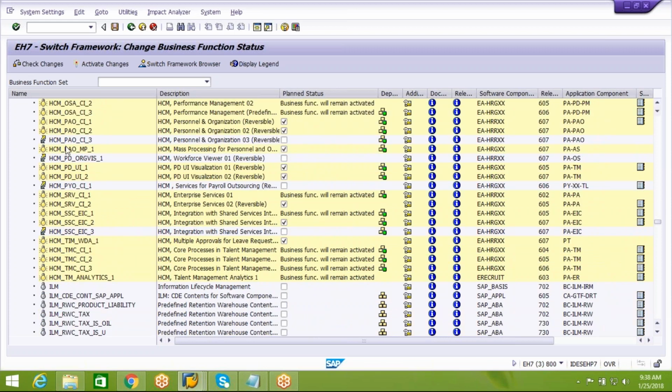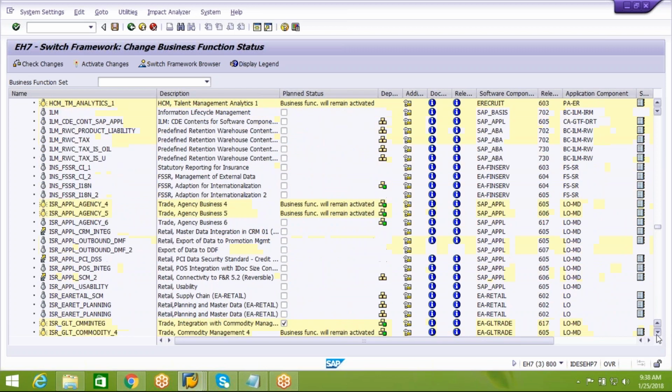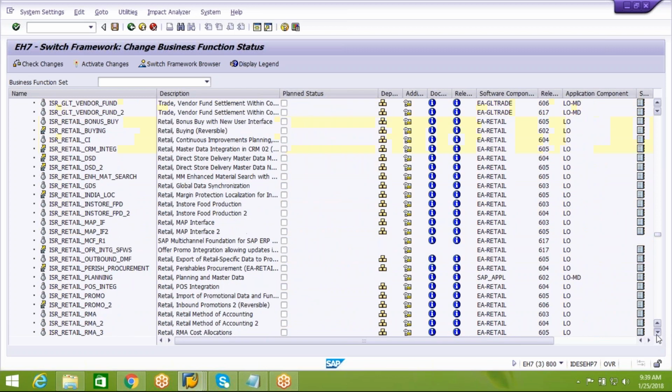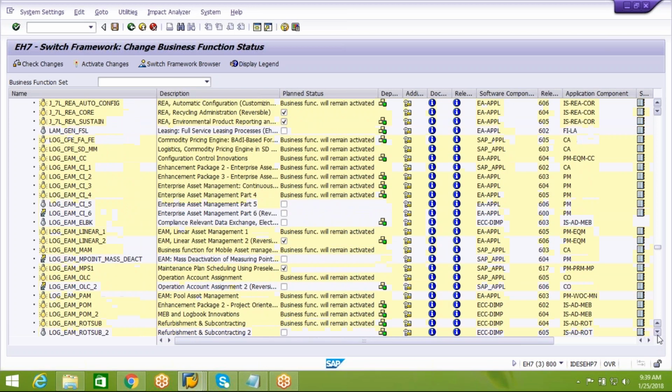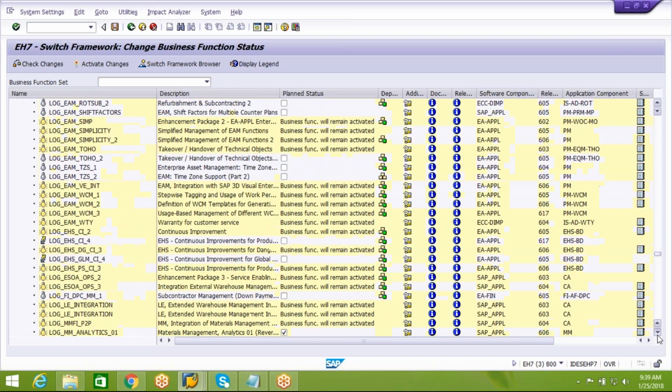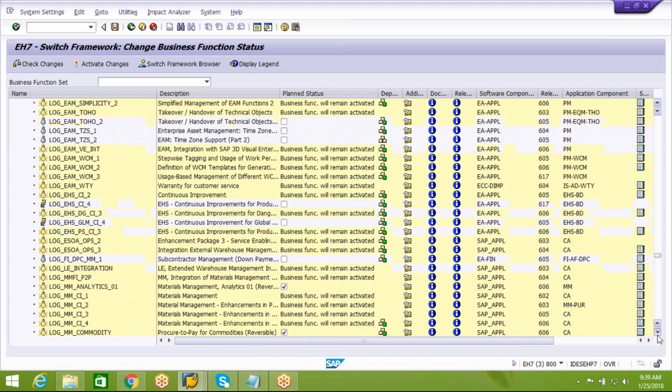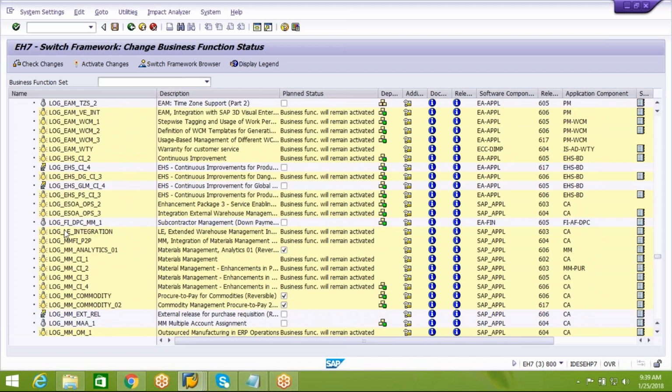Out of HCM also, not all functionality is activated here. LOG_LE_INTEGRATION is the business functionality that is mandatory to work with EWM. This one is activated.